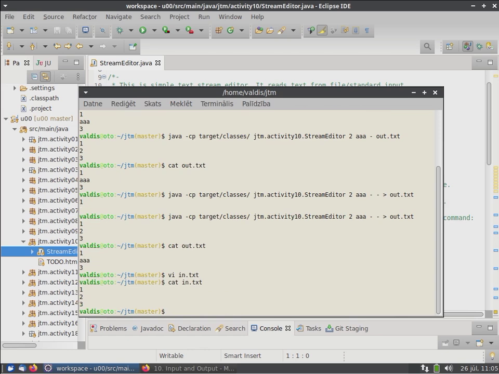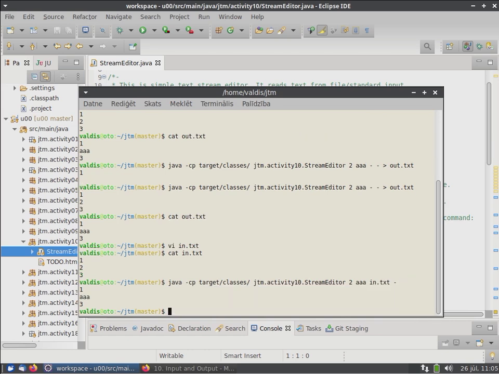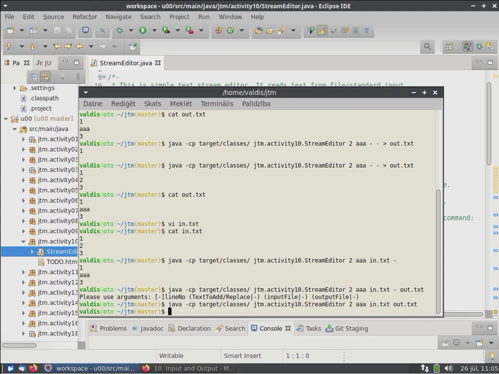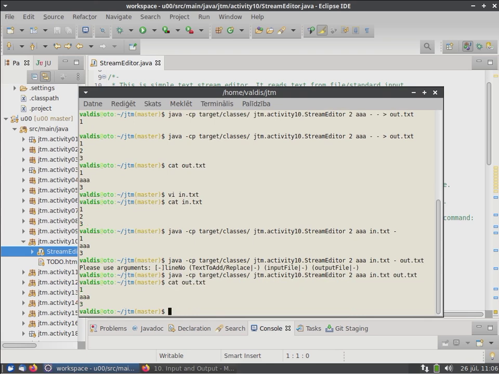So, if I have the following file and I say read from file in.txt, and provide output into standard output, I see the following output. If I say write it into a file called out.txt, oops, too many parameters, and I see it in the output.